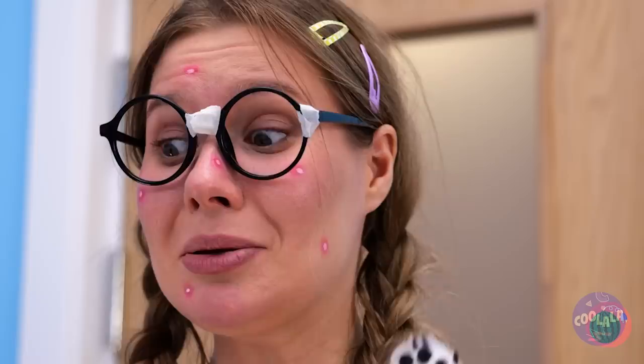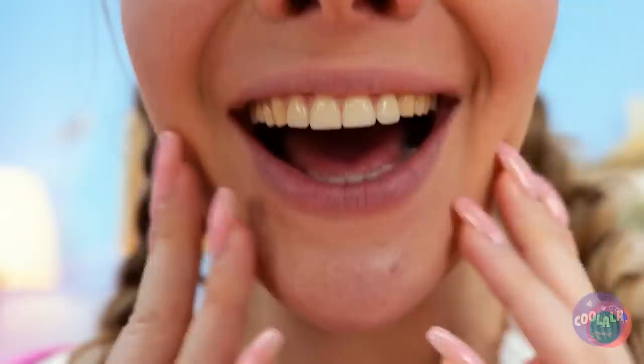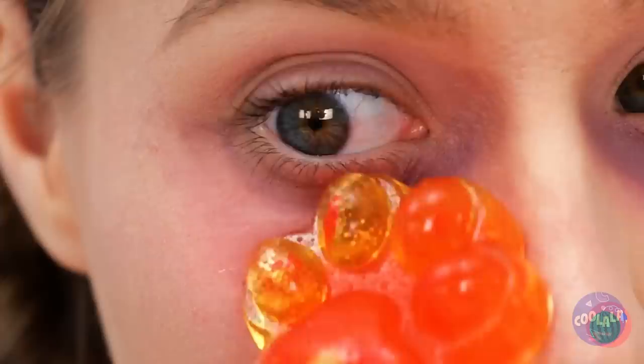Now let's try some pimple patches. And look, they come with paw prints. Give it time, and the pus peels right off. You can throw that out now. Wow. Oh, smooth. Now let's fix those eyes. We've got just what you need in the freezer. It's an ice lollipop. Just rub under your eyes a few times. Soon you'll look well rested. And it tastes great too.